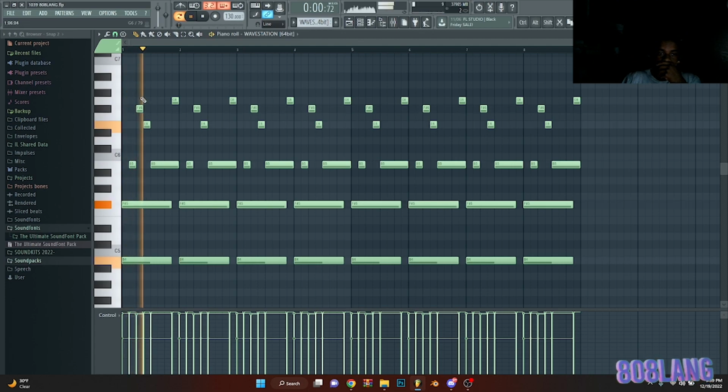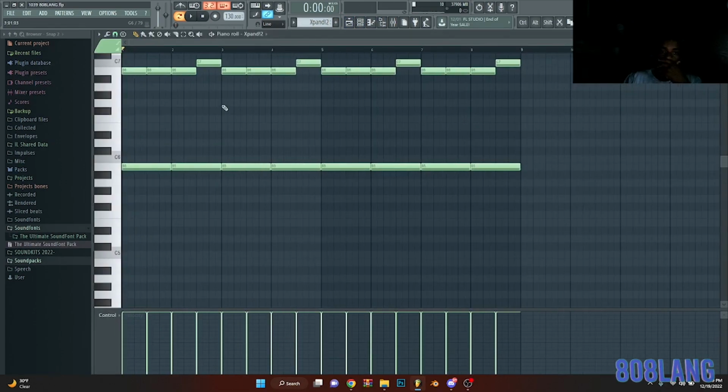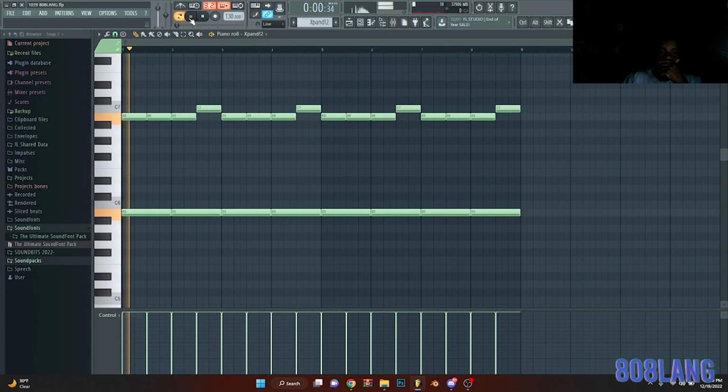So technically you have a beat with this, but I don't want that, so I added some moving notes to make it sound more interesting. Make sure they're in the same key. Know what the key is? Figure it out. Or maybe I'll tell you. You never know. But you got that melody. That's that. Next, you got this one.